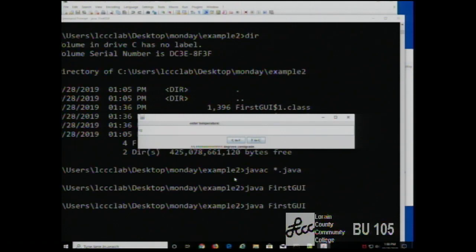I think the important takeaway from this is how we create the different little views that we're going to have on the page, how we put them on panels, put the panel inside the frame, and most importantly, how we can associate with different things on our screen an action listener that waits for the user to interact with it and then has some code that does something depending on what the user does inside of it. All right, that's where we'll pick up next time.